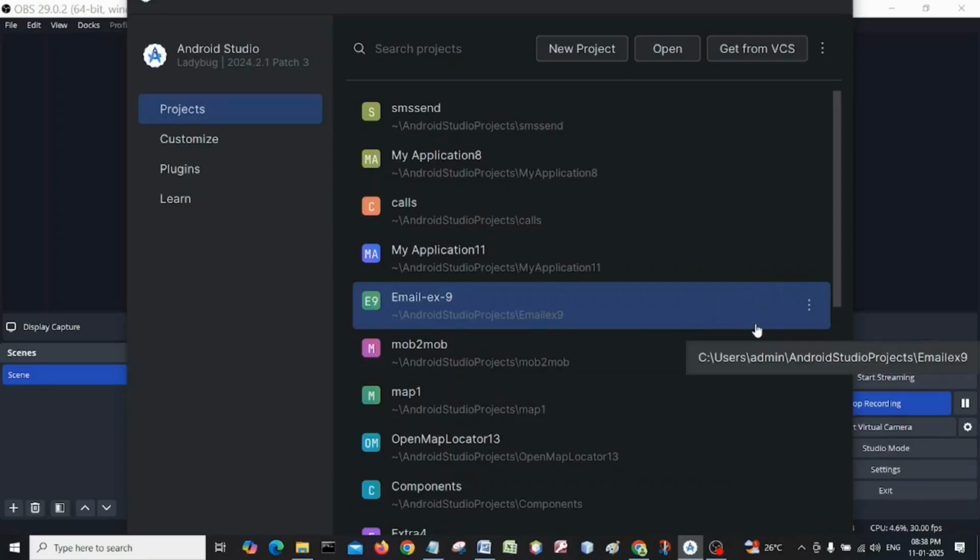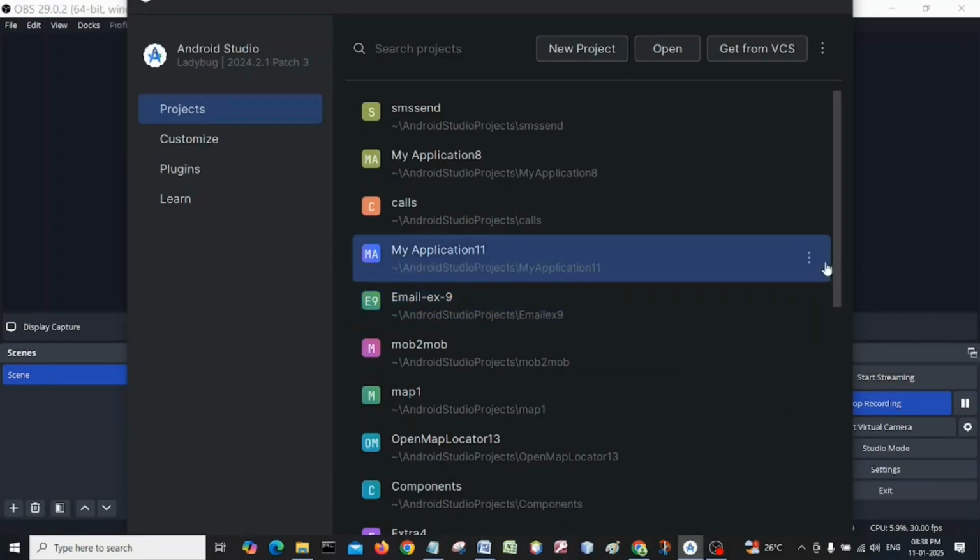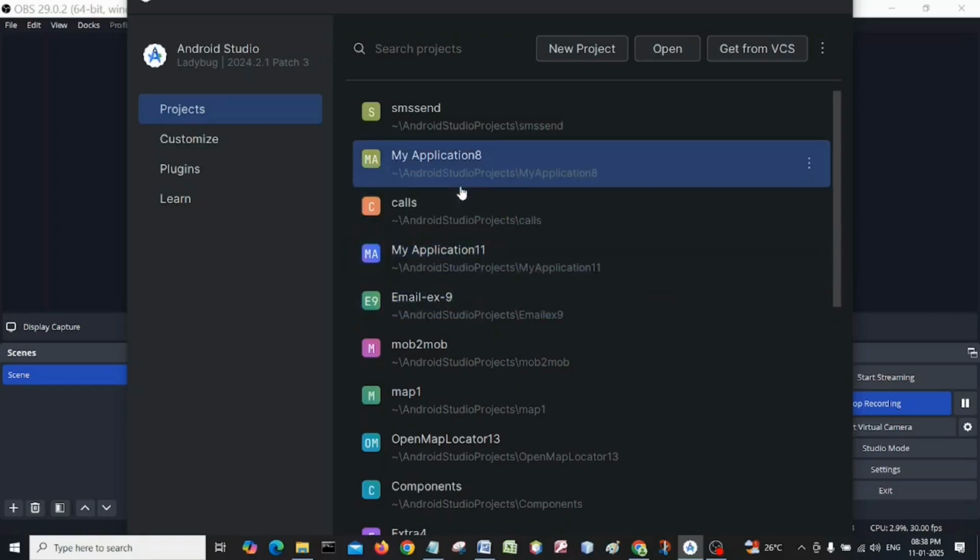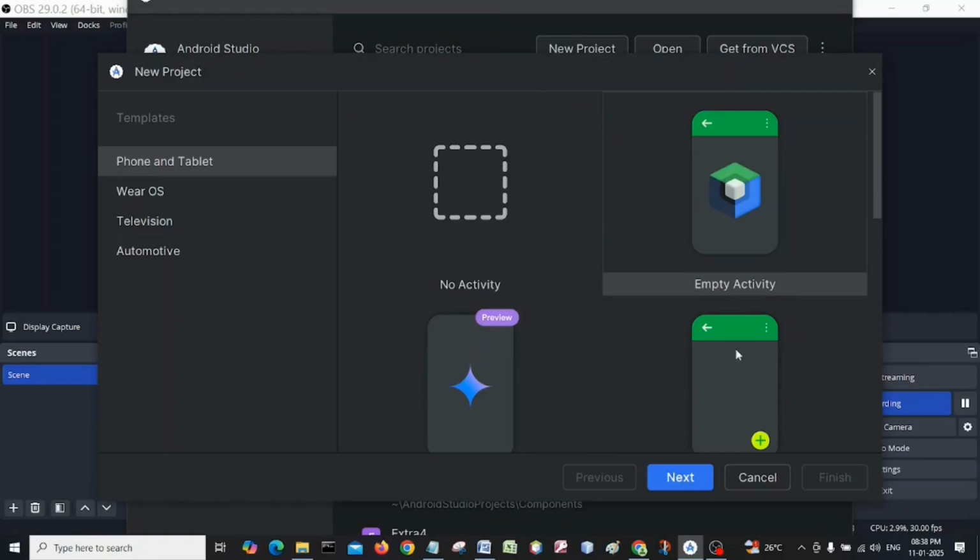In this part we will see how to implement the user interface programmatically. Open Android Studio, go for new project. It will ask for the layout selection.